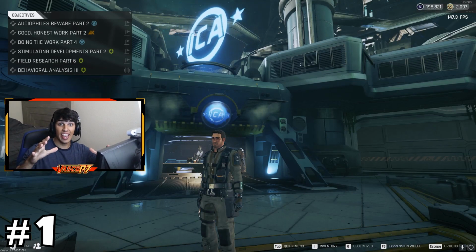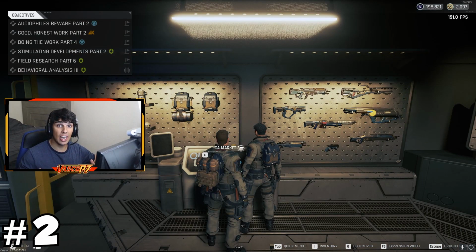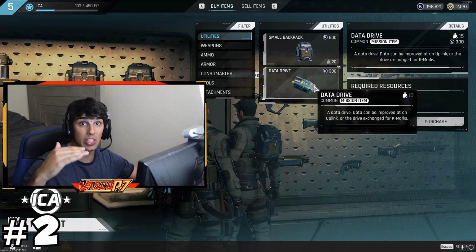First, you have ICA, you have Osiris, and you also have Korolev. Each faction has some unique items that you can buy just from that faction. Starting off with ICA. ICA is the only faction that offers data drives if you need them for missions, which you're gonna need them in the early game for those missions.